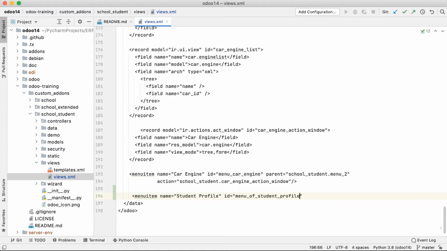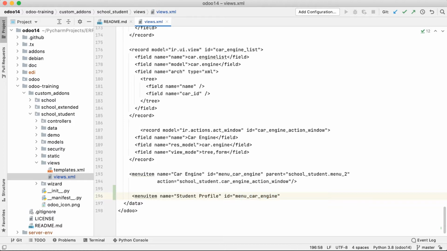You need to make sure this ID, whatever you give here, is always unique in the specific database. Otherwise, let's say I use the same ID as this one here, then it will override this menu. So this menu will not show on the front end, and instead of this menu Odoo will display this one because both IDs are the same.